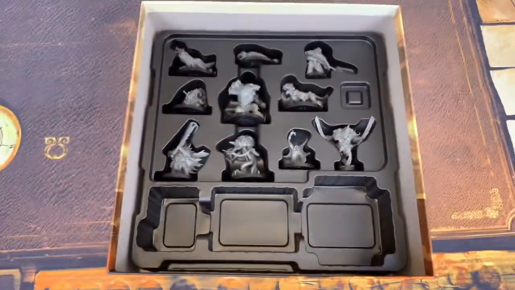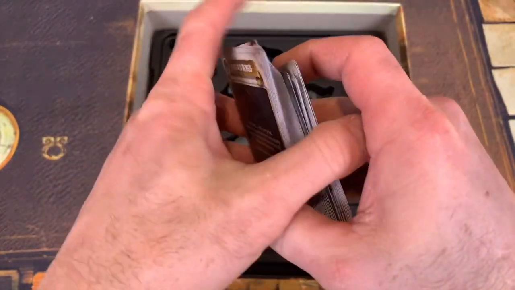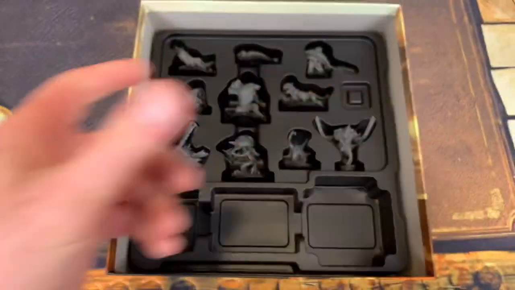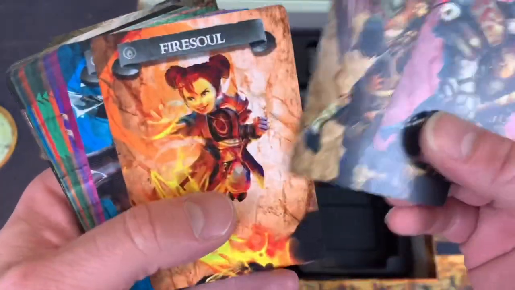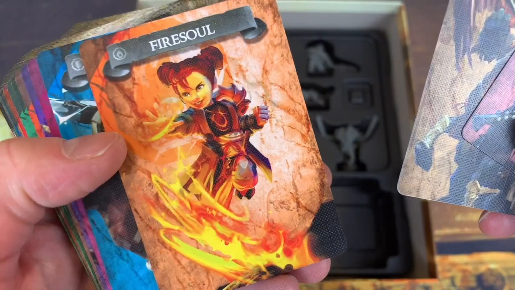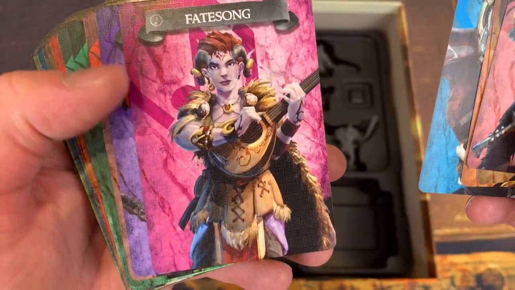So those are our first set of cards. The next thing we have are those narrative cards again. We have all these different narrative cards that are going to affect the game as we play it. Different things that we're able to pick up or have to deal with as we play through it. Then we have our different character cards. Here's like Skull Splitter's initiative card. There is Glade Strider's initiative card. Look at Fire Soul. That looks absolutely awesome. Riding in on this fire. So cool. Forge Warden. We have Fate Song.